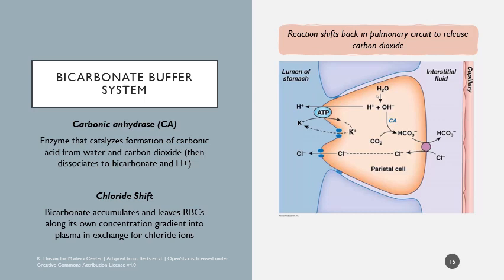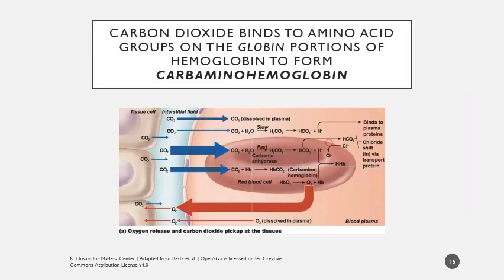When you're in the pulmonary circuit, you shift back from bicarbonate and proton to carbonic acid to carbon dioxide in order to breathe out that carbon dioxide. So the air that we breathe out has a higher partial pressure of carbon dioxide than the air that we breathe in, in part because we have that reverse reaction. So again, this slide is just summarizing, within the context of the red blood cell, how the carbon dioxide is carried, and so it shows you that carbaminohemoglobin.